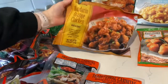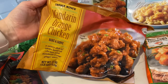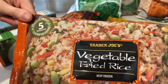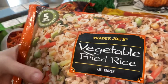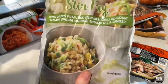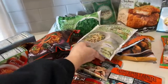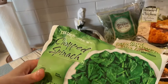The mandarin orange chicken is so good. We have an air fryer so we stick it in there and it gets nice and crispy. They usually serve it with their Japanese rice but they were all out, so I grabbed the vegetable fried rice. I might also save a few carbs and do the cauliflower rice stir fry instead.